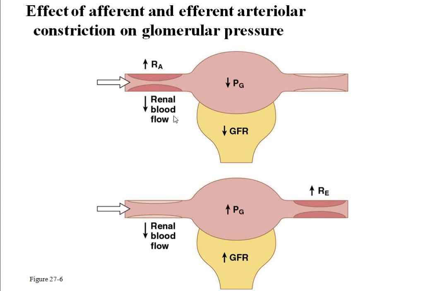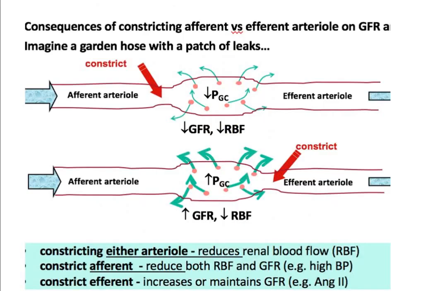There will be a decrease in the renal blood flow. So when the blood flowing inside the glomerulus is less, the hydrostatic pressure is also going to decrease. And once the hydrostatic pressure decreases, GFR is going to decrease. You can compare this situation with that of a pipe which is being constricted. Suppose this is a garden hose pipe which has a constriction and it has holes at a particular location.